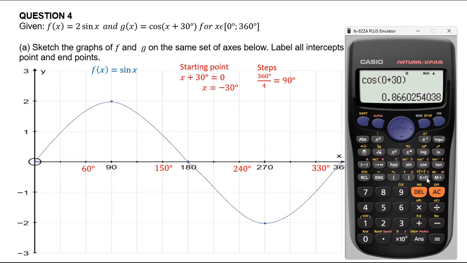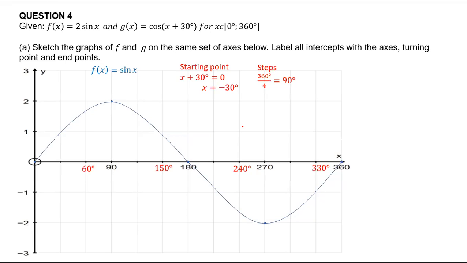And here they said to one decimal place. So it'll be 0 and 0,8. But I don't think they'll penalize you for writing it as 0,87, unless I'm missing something here. So this is what I will have, 0 and 0,87. And the next coordinate will be, I'll just plot my points.